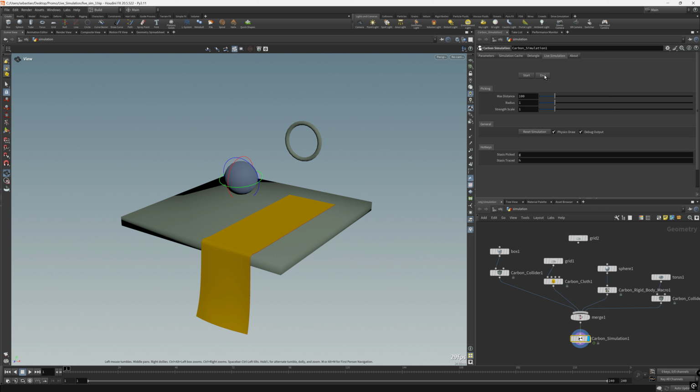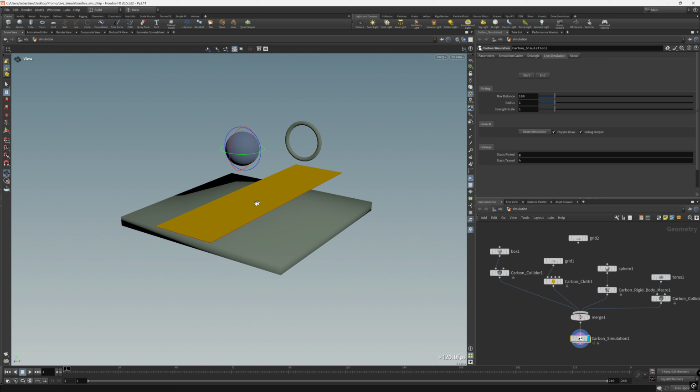Pressing end will pause the simulation. We can press start again, and it will just pick up where we were. Once I'm done, press end again, and now I can either save out the geometry or I can reset the simulation if I want to remove my current progress or results. Reset will reset it, you cannot get it back, so make sure to be careful when pressing reset. Again, start, end, reset.